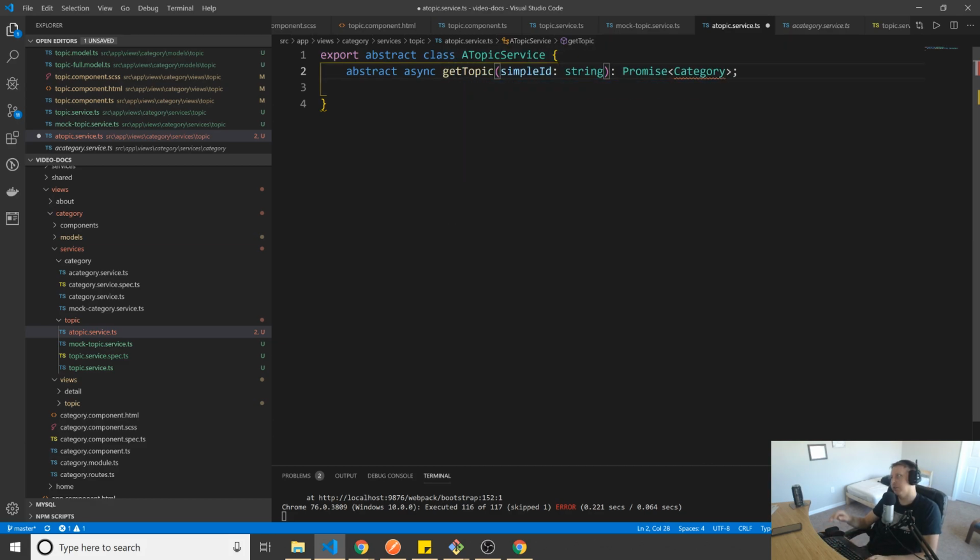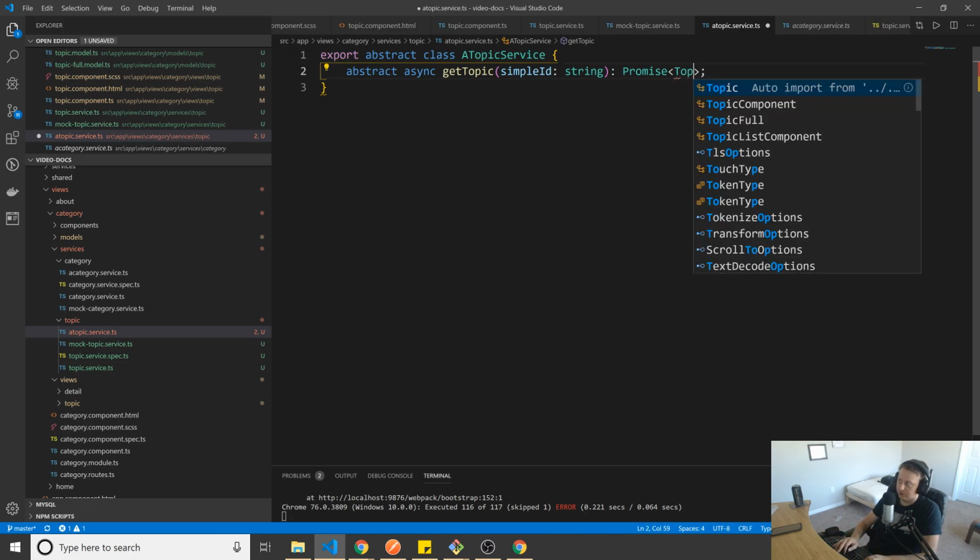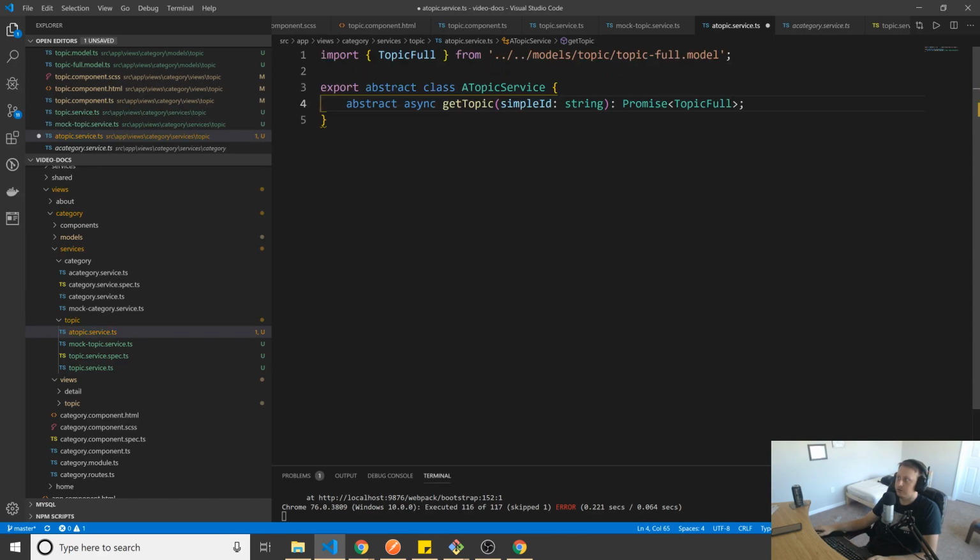Get topic. So we'll do that, and in topic, we're going to take in two things: a category simple ID, which will be a string, and a topic simple ID, which will be a string.